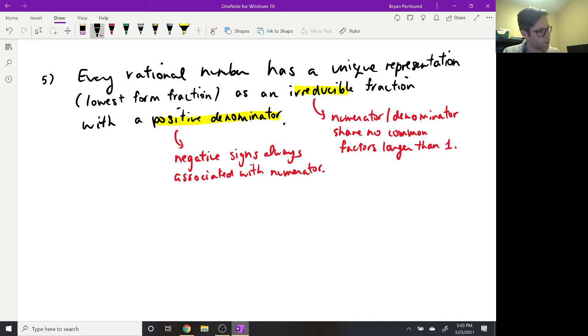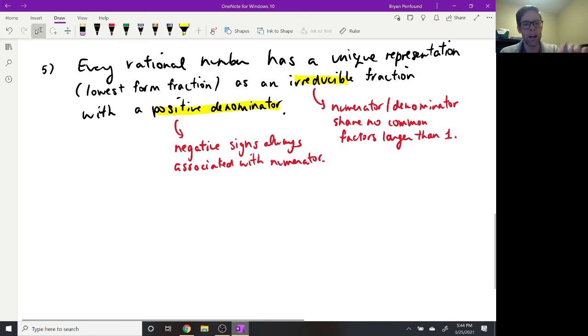Okay, so those are all the big properties. I do want to explore this last property just a little bit more to make sure you're comfortable with it, and that's probably going to be what we need to cover for today's class. So let's work through a couple examples of reducing fractions so you can get an idea of a technique that you can show your students, if this is something you would like to do.